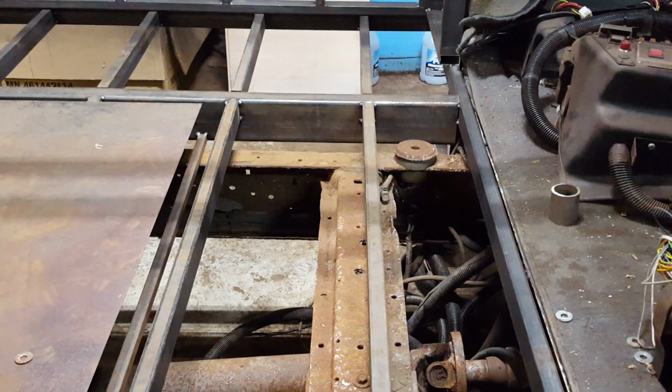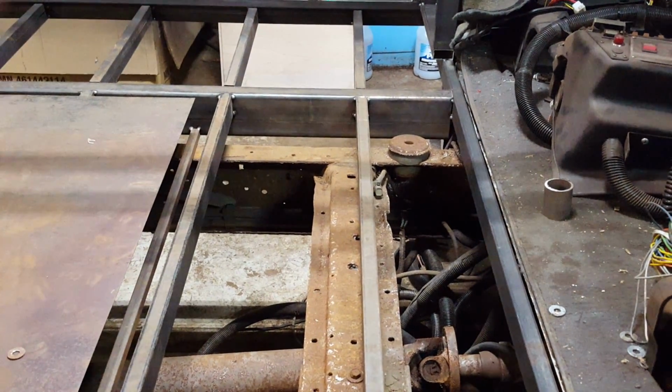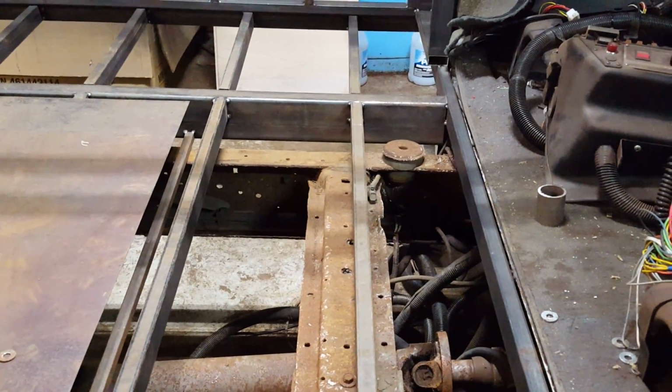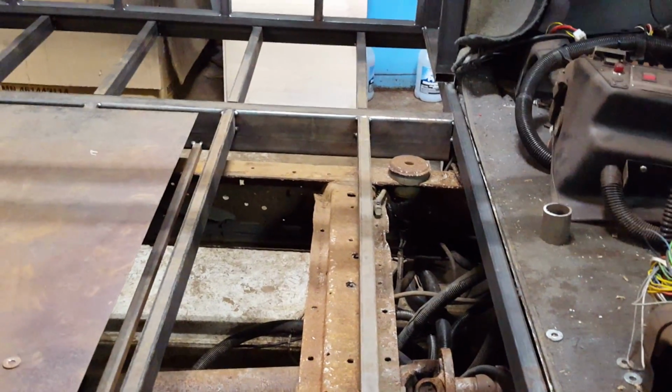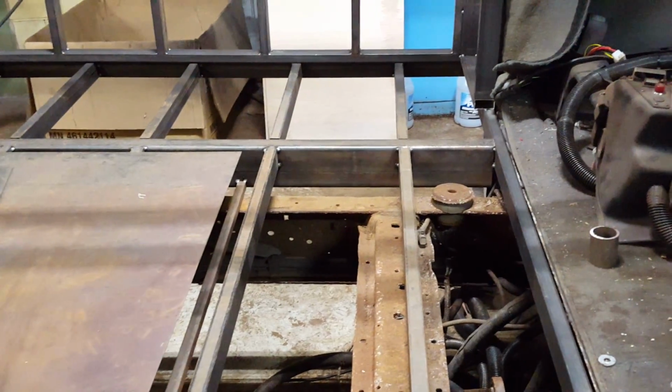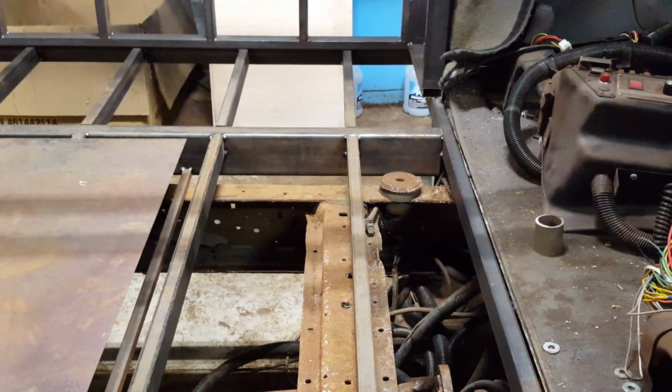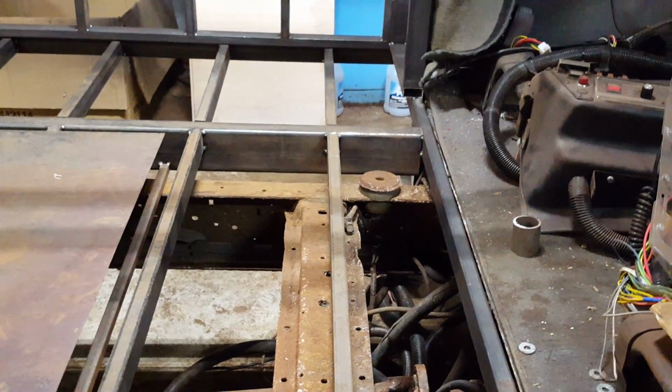Now, the body mounts will crush down a little bit under the weight. It is what it is. If it sags down, I've built this in a way where we're still going to be okay even if it squishes down a bit, but I don't anticipate a whole heck of a lot of that. Anyway, the problem is that I can't start working on them now because of this situation.